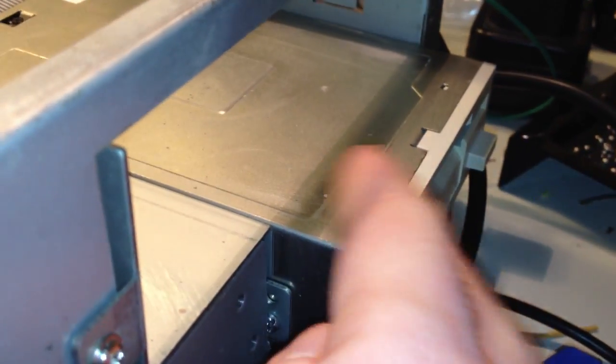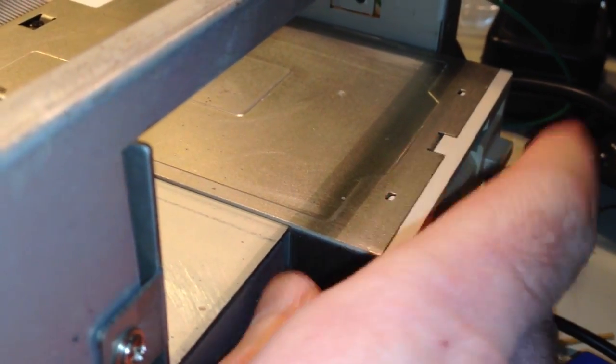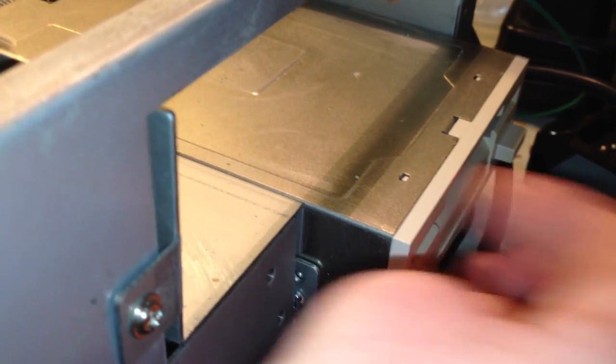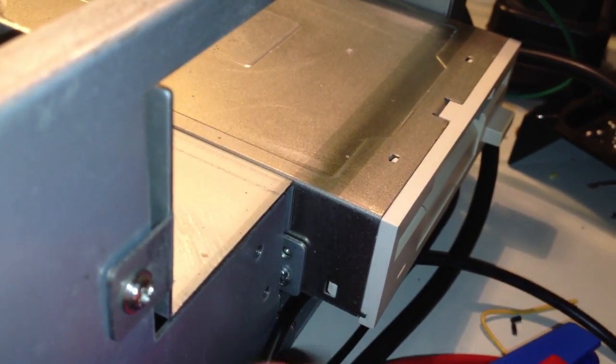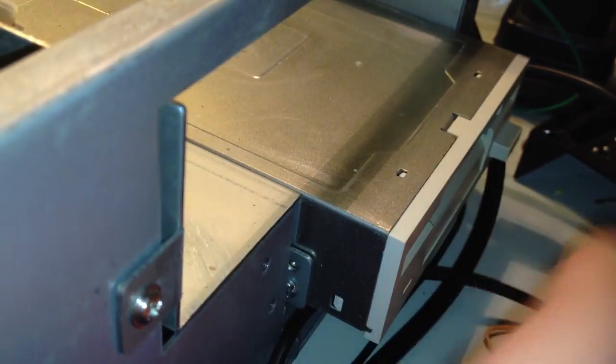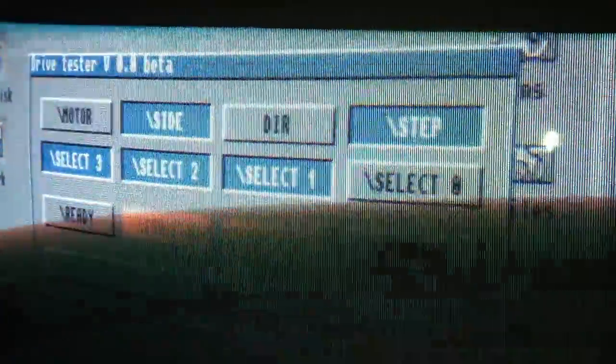And I immediately could recognize the symptoms, and I immediately started to suspect the switch in here that is being triggered when the disk is put in there. When a disk is inserted, there is a switch here that is being pressed down, and that is how the disk drive and the computer know that a disk has been inserted. So I suspect that that little switch or push button has gone bad somehow.